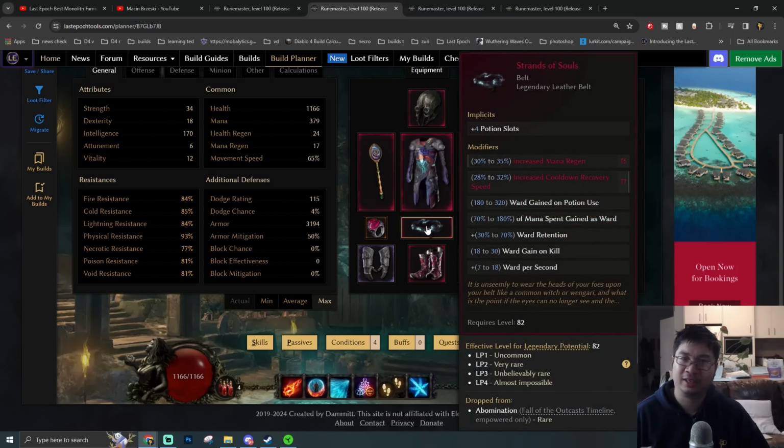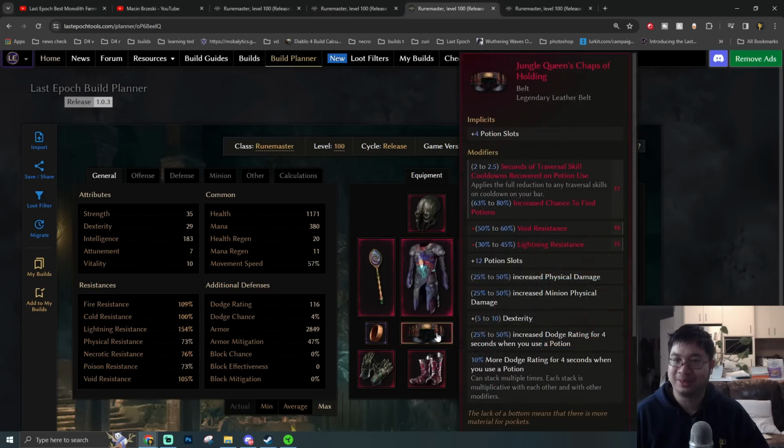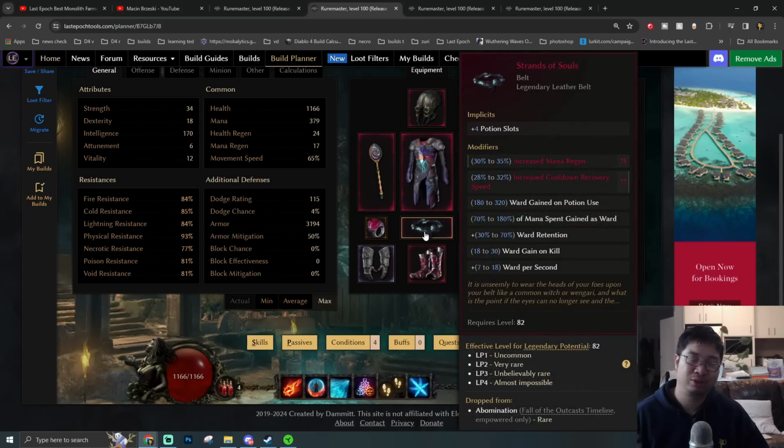As for the belt over here, I was a little skeptical of the Juggle Queen belt. Even though there are a lot of potions, I didn't see much use of the stats.